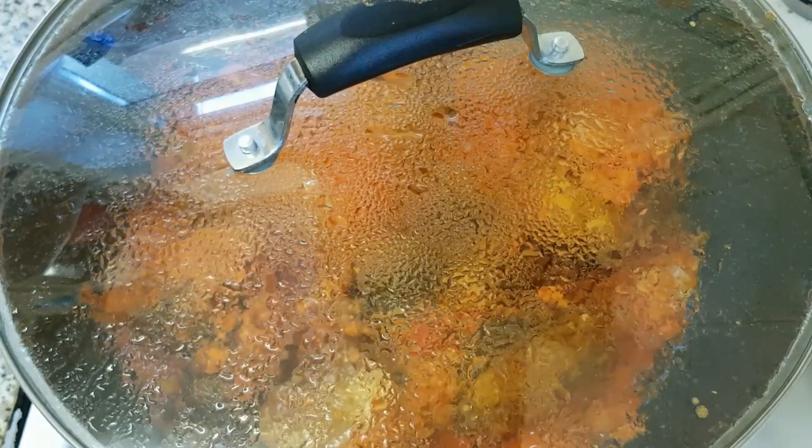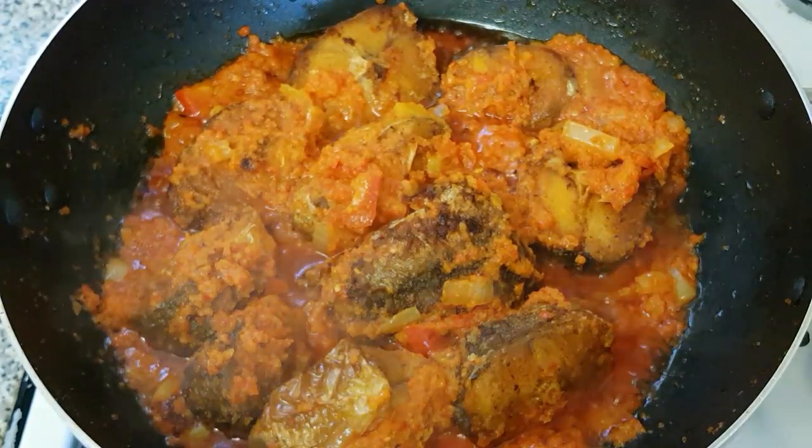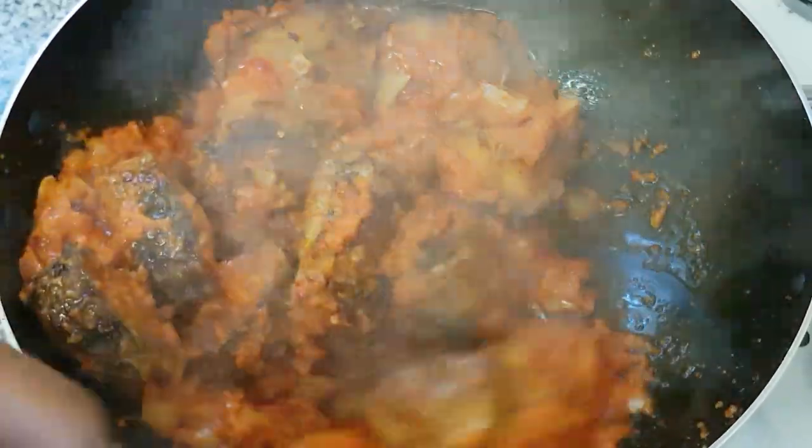So guys, finally, here is our fried pepper hake fish. I'm just going to give it a stir one more time. You see it? It's ready.